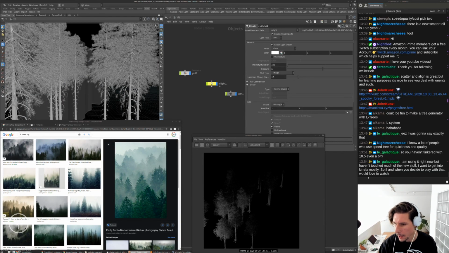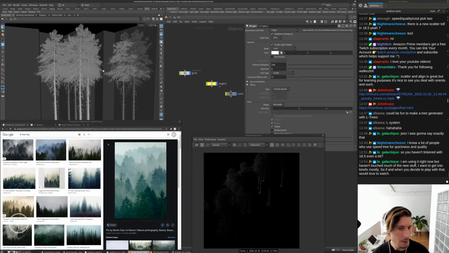Using it right now, but haven't touched much of the new stuff. KineFX. Yeah, the KineFX stuff is really cool. I think Intagma did a tutorial with that.